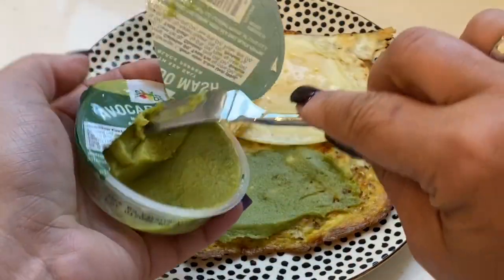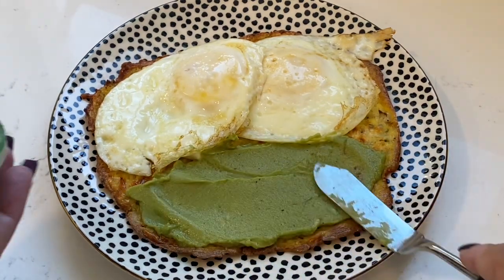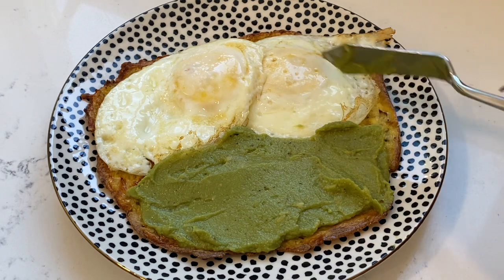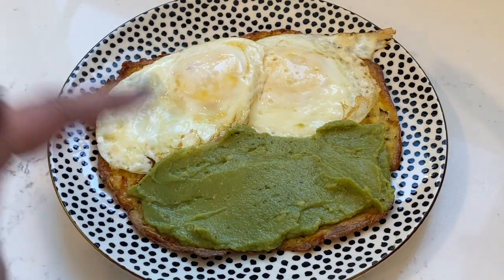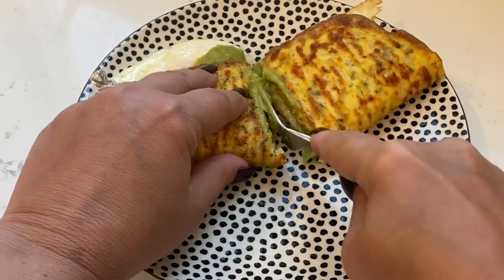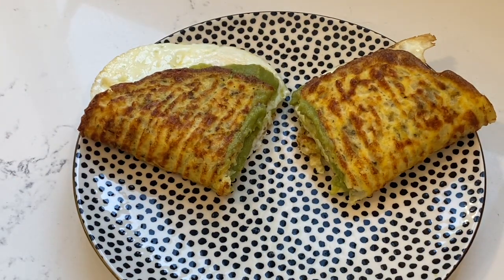We're going to have a breakfast sandwich, and I feel like this is a really good balance. We've got cauliflower as our veggie or carb per se. We got the avocado as some healthy fat as well as some carbohydrate. And we have the eggs as protein, and because they're whole eggs, there's fat within those yolks as well. So we've got veggie, protein, and healthy fat all going down. I'm going to fold this in half and cut it. And there we go. This is going to be breakfast. Looking forward to a really healthy Mediterranean-style day of eating.